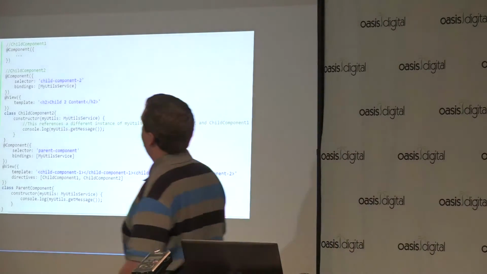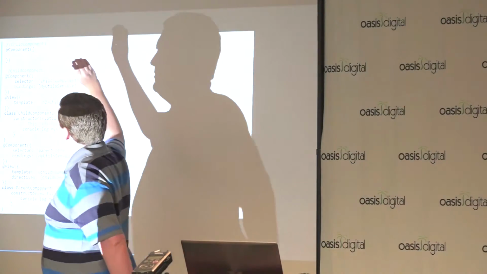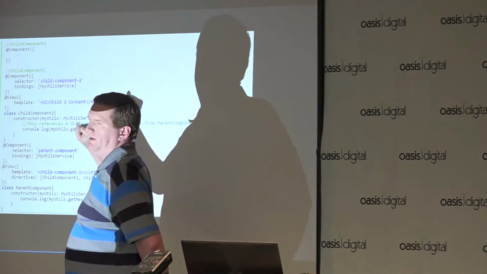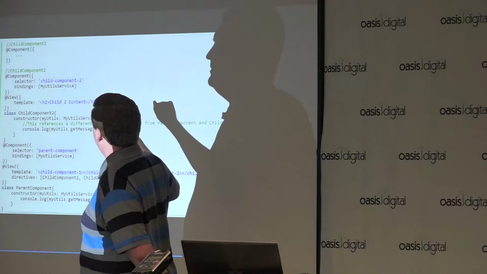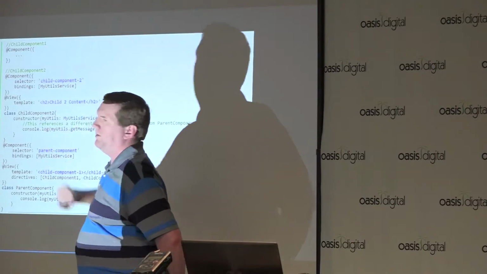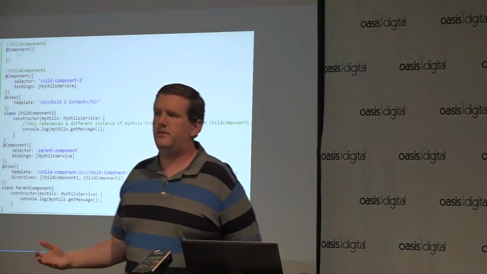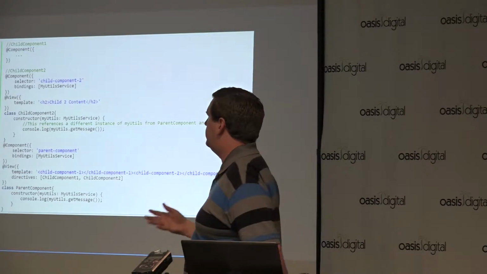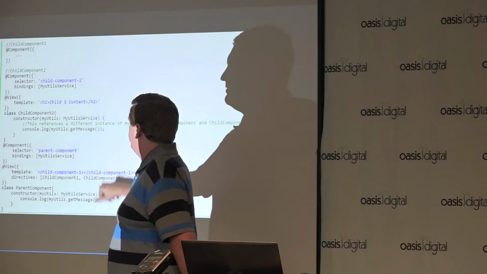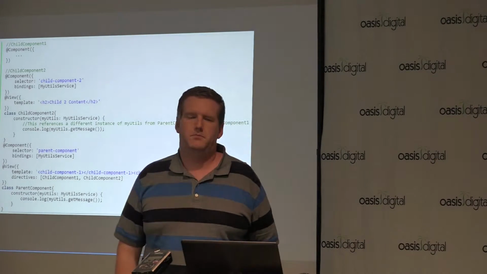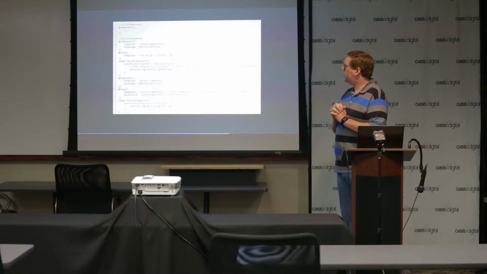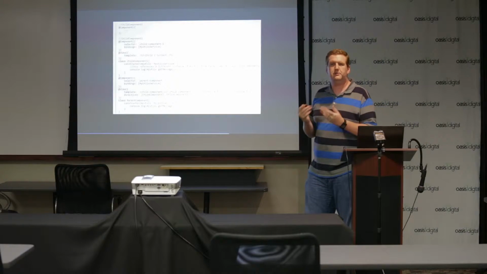So here I've commented out child 1 component. We still have our parent just the same as before, but now we've got a sibling to child 1 called child 2 who does exactly that. By specifying the exact same binding on child component 2, we've now overwritten the instructions for how to go about injecting myutil service. So now these actually refer to 2 different instances of myutil service. Pretty simple.